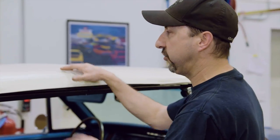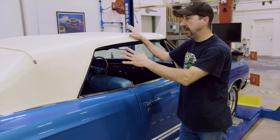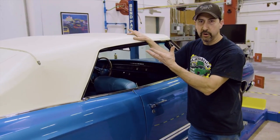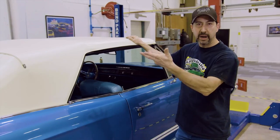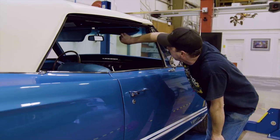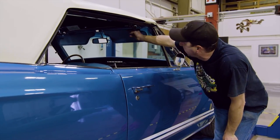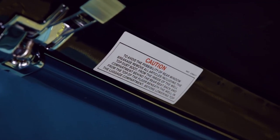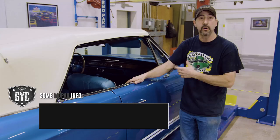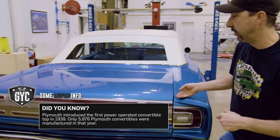Everything's all stitched together — your seams are stitched and a lot of it's heat sealed. Keeping it clean is the number one thing. They always recommend using a mild soap and water, though they do make an actual cleaner for a convertible top. To operate it: flip down the latch and it pops loose. On the driver's side, whenever you flip down that visor, there's a sticker there saying caution — this car is equipped with a convertible top with a glass back window.